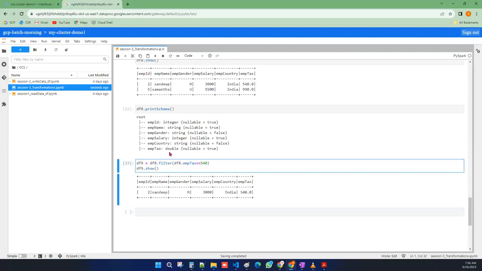Sometimes what will happen is that this employee tax may come as a string. In such scenarios, how do you do that? If you wanted to convert the data type, what do you do, sir, in SQL? To convert the data type, you can actually use the cast function, right? So in such scenarios, you will be using the cast function. For example, while you are writing this logic, you will be mentioning .cast as integer. You can mention it like this, and you can run your query.